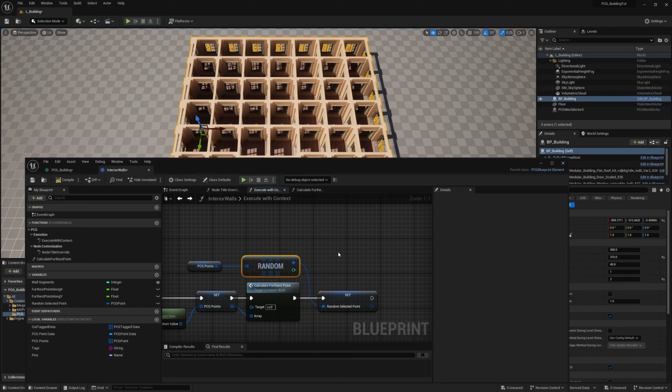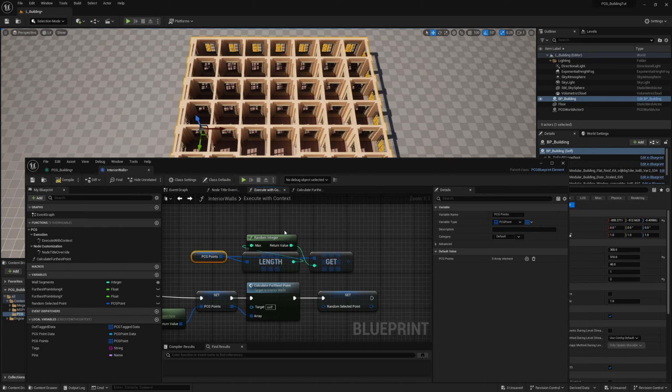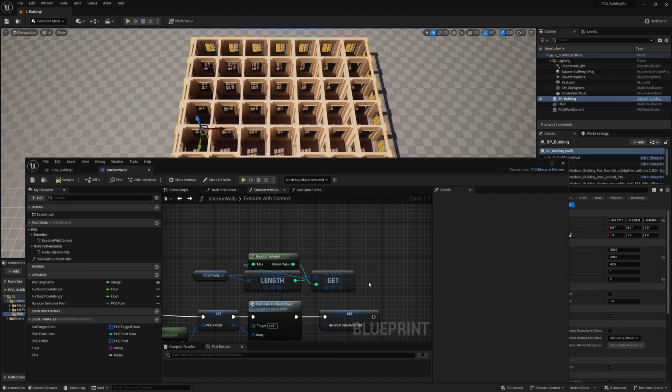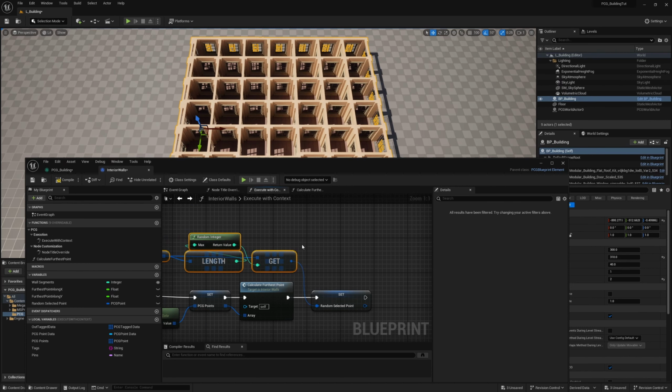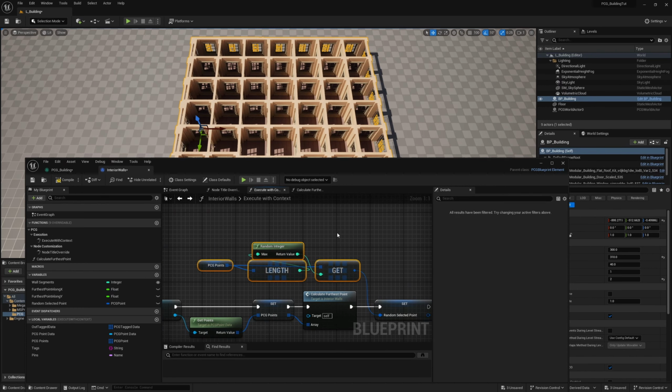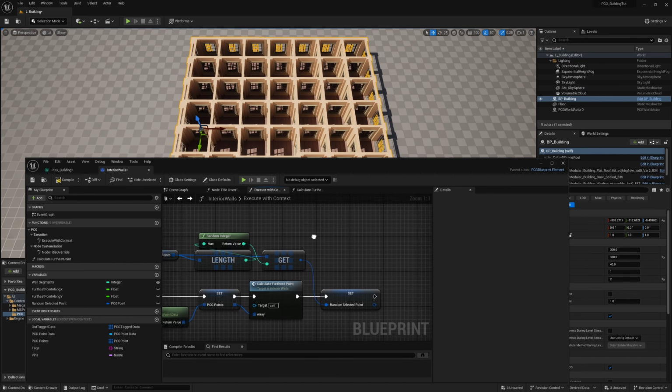So I found a more manual setup for a random point to give me a little bit more actually random results. So instead of using a random node, what we're going to do is get the length. And then from there, I'm going to get a random integer. And using the random integer, we can go ahead and use a get node. So we're finding a random point from this array using a random integer instead of a random array node to get the same result. And then we can plug this into here. So the result is the same, but the way we do it is different. And for some reason, this gives me a better randomness than the random node. So something to keep in mind. But now we have the point.